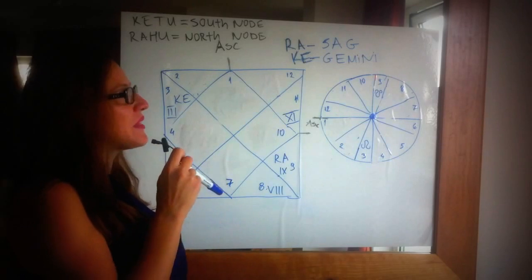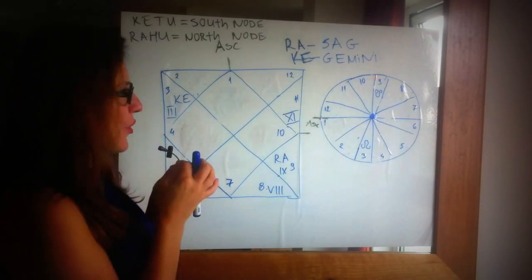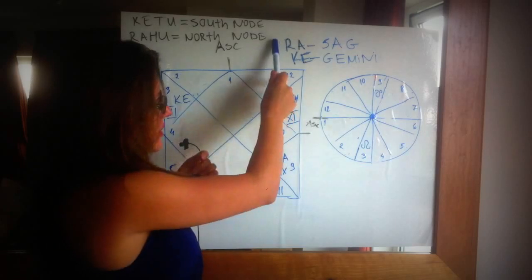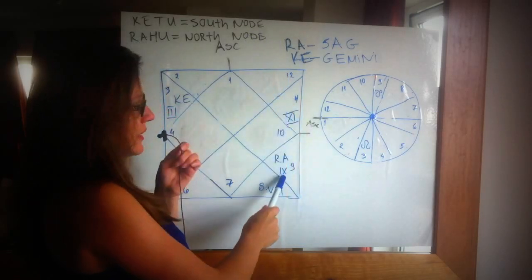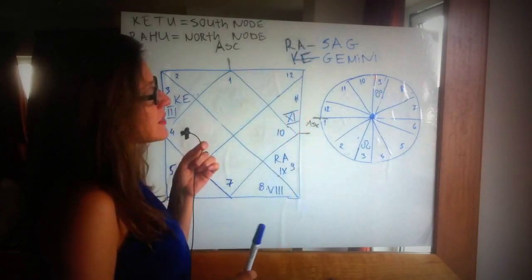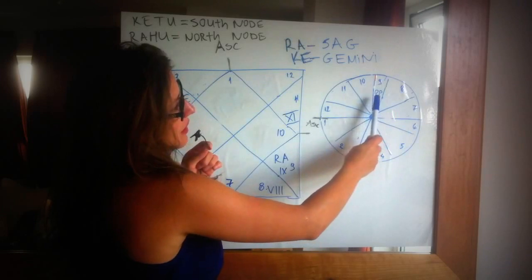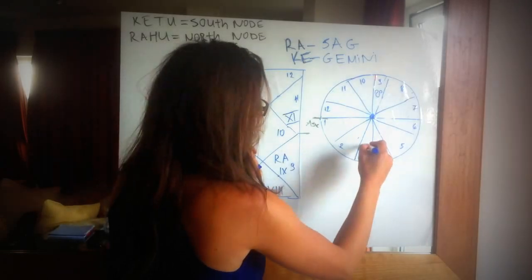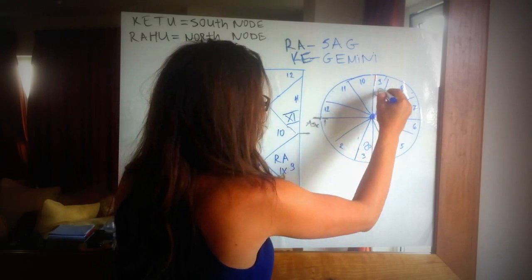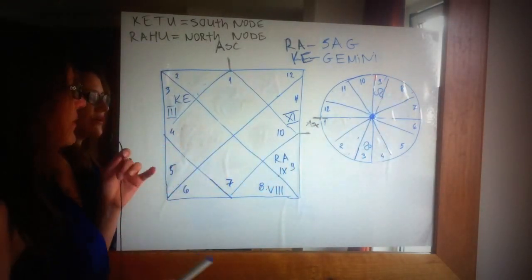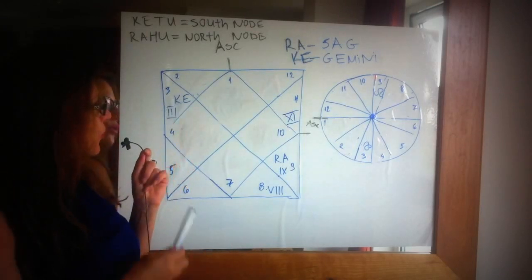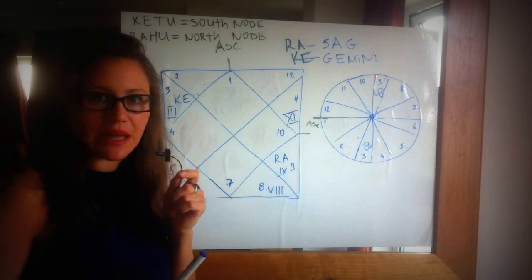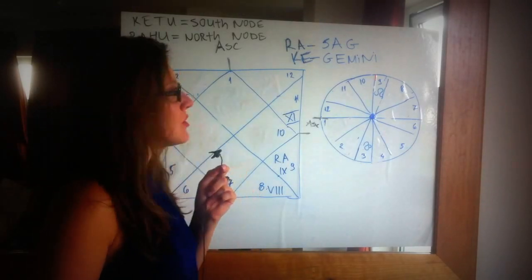So what happens when you have the North Node, Rahu as we call it also, in Sagittarius, which is the 9th sign, so it corresponds to the 9th house in astrology. So if you have the North Node in the 9th house, indicated by Roman numerals on my website, or in Sagittarius, or it's indicated in a Western chart like this. It's indicated like that, Rahu in the 9th house or Sagittarius. Then you immediately will have the South Node or Ketu in the 3rd house or in the sign of Gemini. And what does it mean? Ketu indicates past life, what did you develop in past life or what came naturally to you from early age? Well, Gemini qualities.